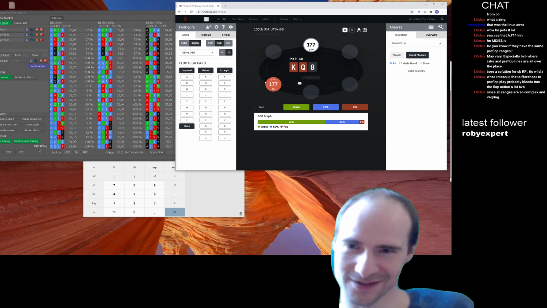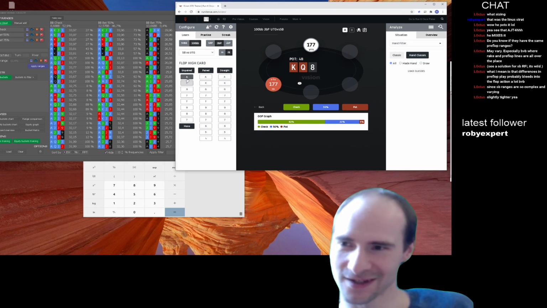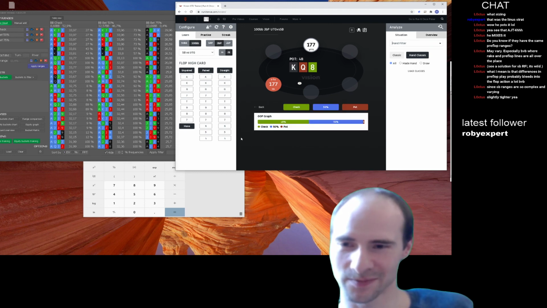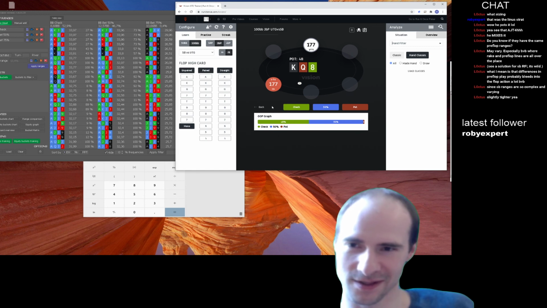So check 33% against check 63%. So we can bet more on the rainbow board.